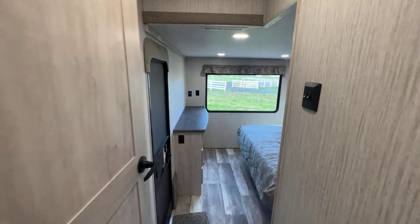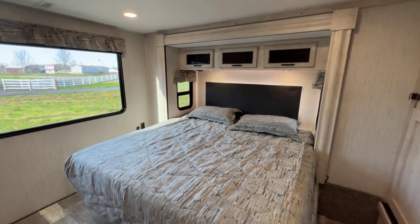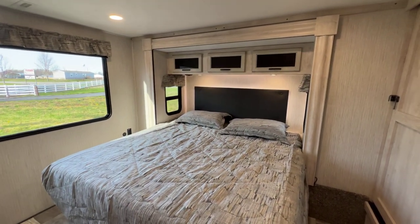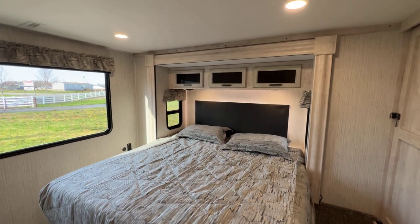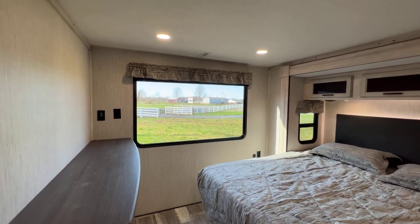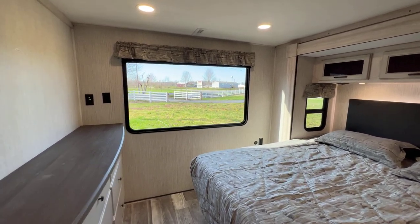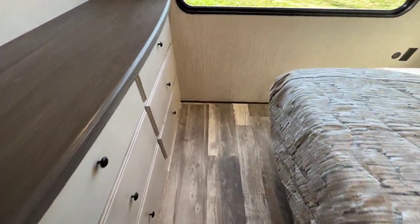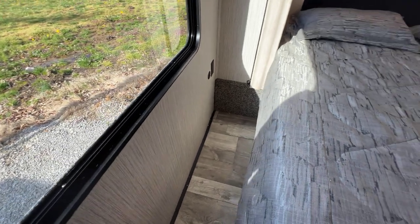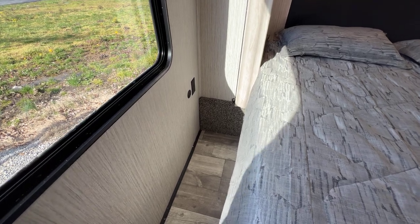Our master bedroom. There's a step down here — obviously to allow for extra height up top. Bed slide, king bed. I always love the way Sierra does their headboard with the accent lighting, and lighting above as well. Storage and a massive window. So if you're lucky to have a lake view or whatever, you have got an awesome window to take advantage of. Wall of drawers at the foot of the bed. Always note the space on the sides and foot of the bed — customers ask about mobility issues, and it's not an issue here. Plenty of space. USB ports and outlets on both sides of the bed.